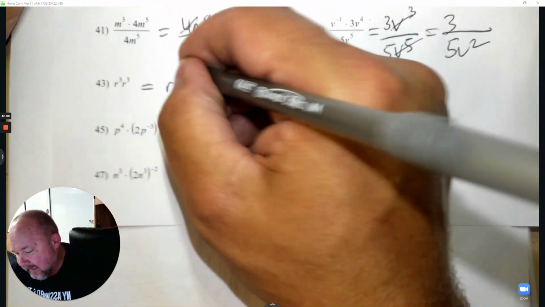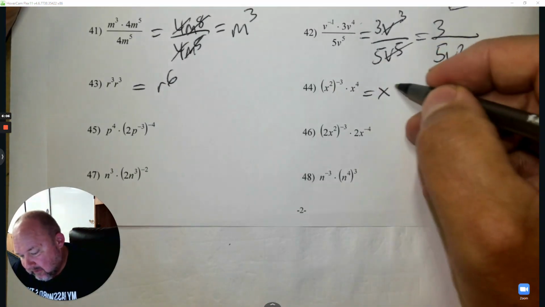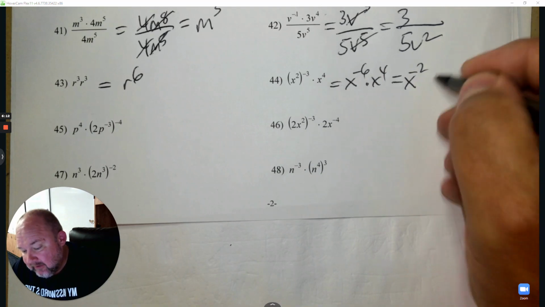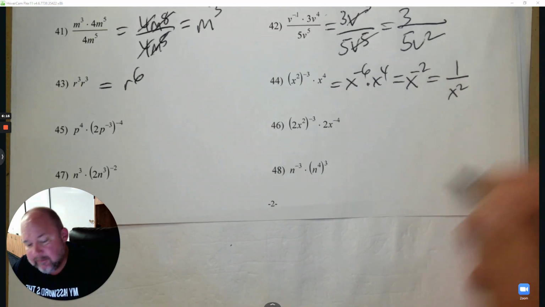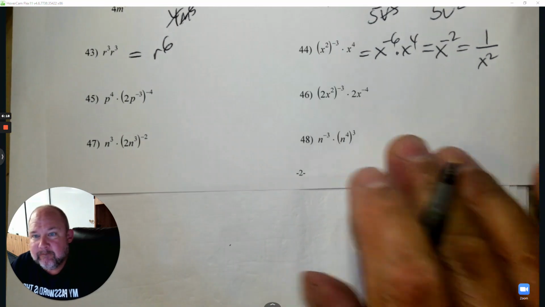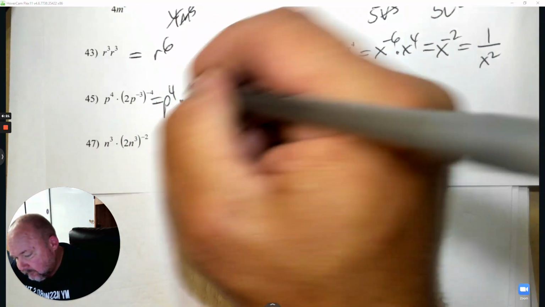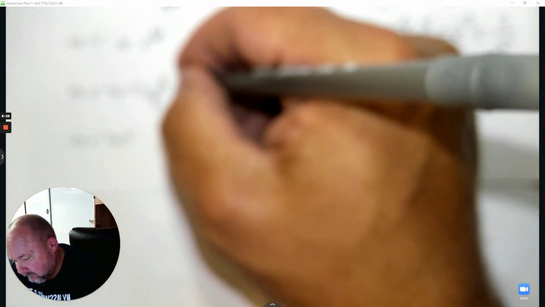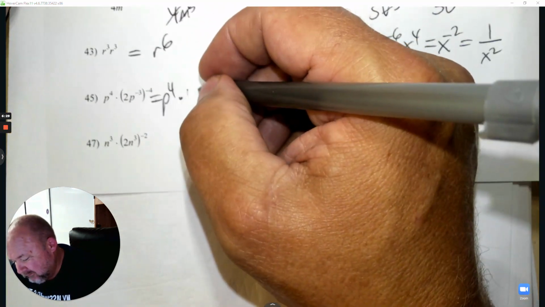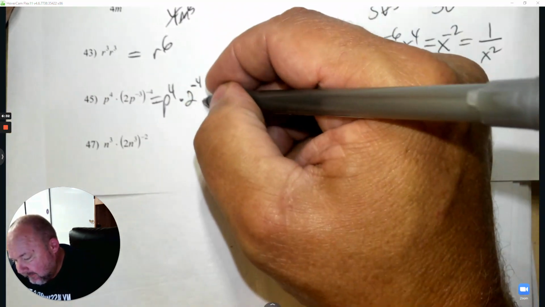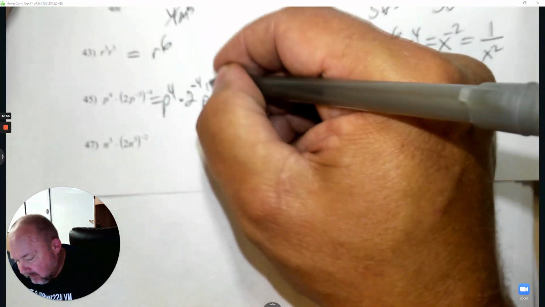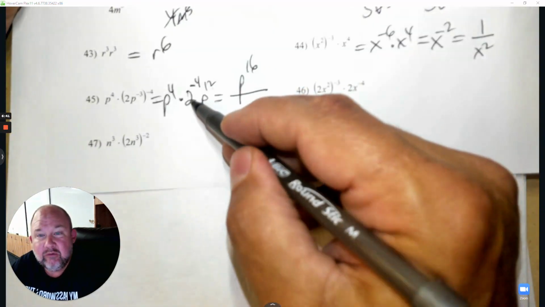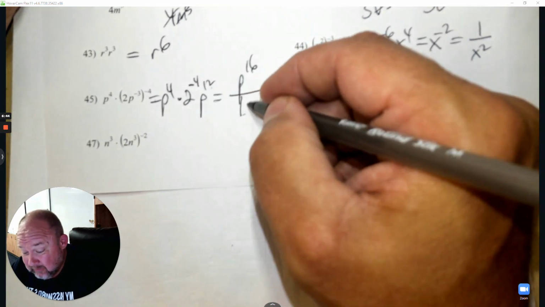All right, last one here. Add up. Here we multiply. So we multiply it and then add up. Remember, a negative exponent, we draw a fraction and it goes in the denominator. All right, 2 to the negative 4. Okay, like that for now. And then a negative times a negative is positive 12. So 4 plus 12 is this. And then 2 to the negative 4 belongs on the bottom. And 2 times 2 times 2 times 2, that's 16.